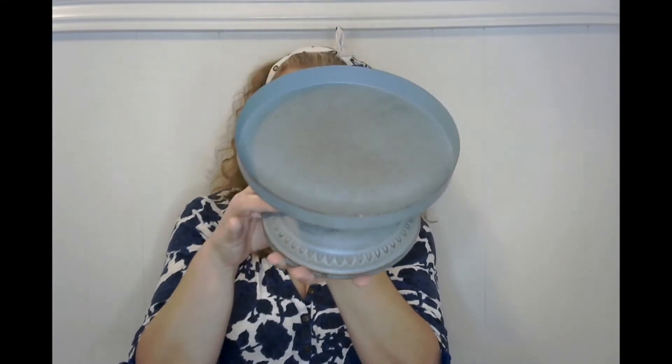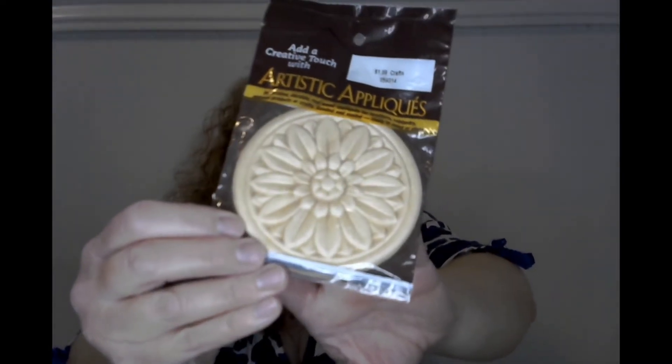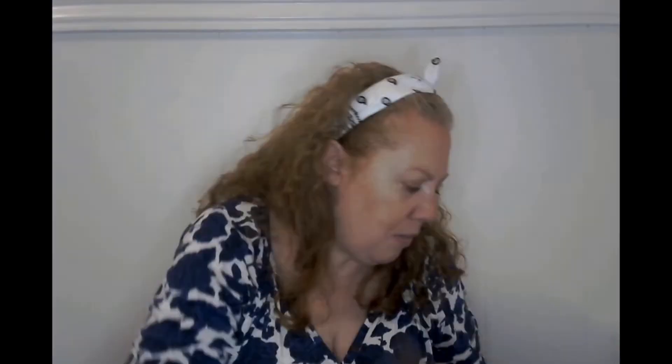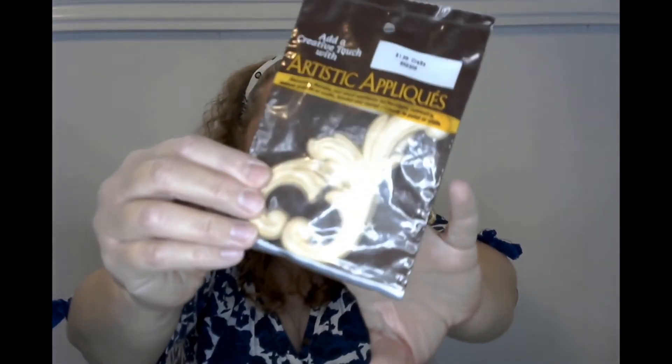I found this really cool little stand — I paid about $1.50 or $2.00 for it. I got this cool tray for $2.00. I've been looking for something like this — I think these trays are kind of pricey if you buy them full price, so I was pretty happy to get it for $2.00. And then I found these super cool artistic appliques. They were a dollar each — originally $1.99 — but I thought they were so cool. One is a single piece, one is a pack of two, and another is a pack of two with a scrolly design.